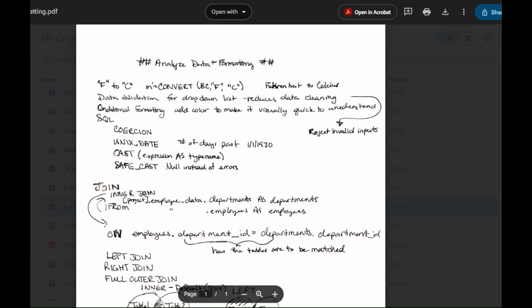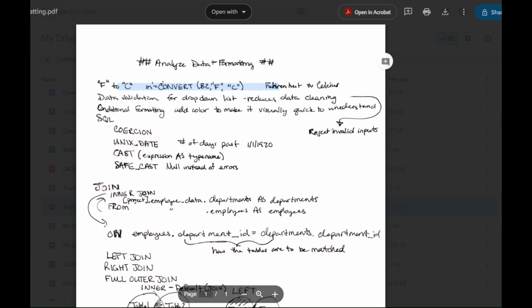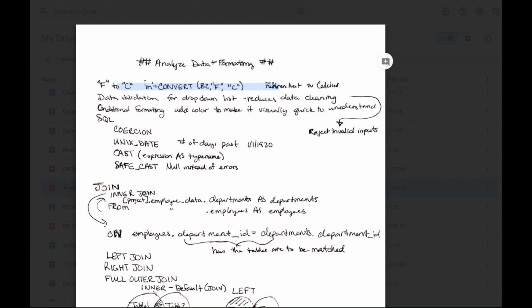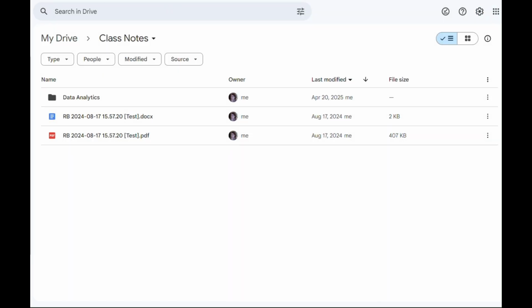Let's just take a look at the notes. Go ahead and try to open it. Anyway, you can get an idea here of how that convert works. And I would definitely recommend that you never do the convert without the image, just because of how glitchy it is. That's just how it works.